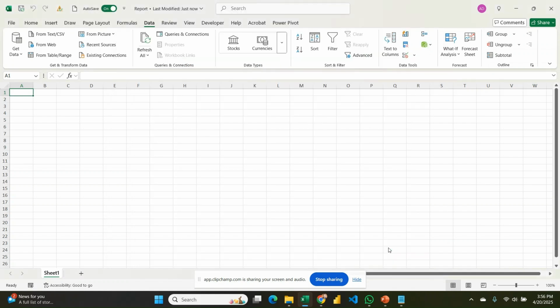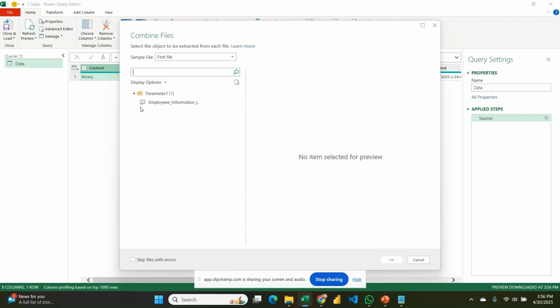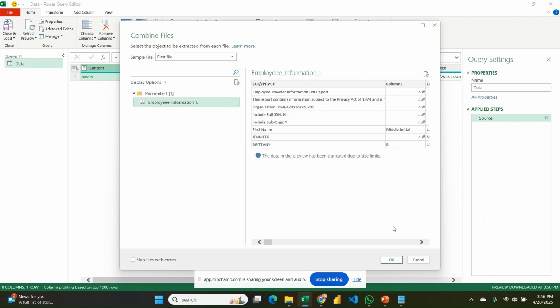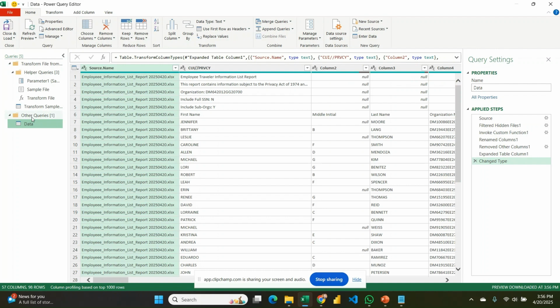Going to transform the data, and it's going to open up right here in Power Query. Next step I'm going to do here is I'm going to hit this combine files. It's going to evaluate the query. And all these helper queries are going to pop up on the side after I select employee information. And here's all the data. So the first step that's always important when you're doing from file, from folder, is I always forget to turn off these change data types, but let's get rid of that right now.